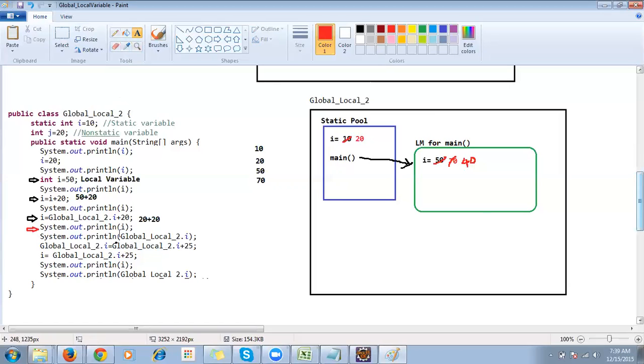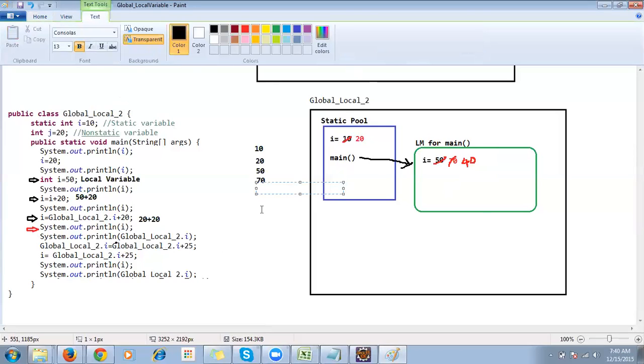Swaroop, can you tell me System.out.println(i), what is the value? Yeah, it's 40 here. Why is it 40? Local memory is like 40. Yes, so we'll get 40 as an integer value. Perfect. So I'm referring only with the variable name. Yeah, the search directly goes to the local memory only.